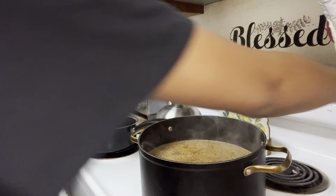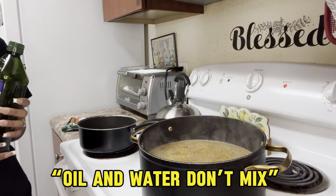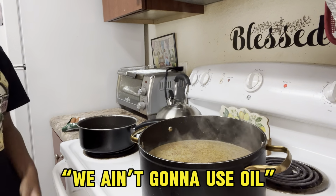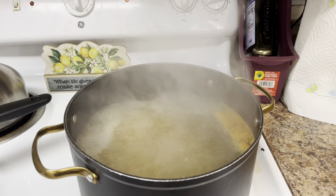Put oil to spice it up. Put oil in there. Oil and water does not mix. We ain't gonna use a real. Oh, where the seasoning go? Why look like crabs in there? Oh my gosh.